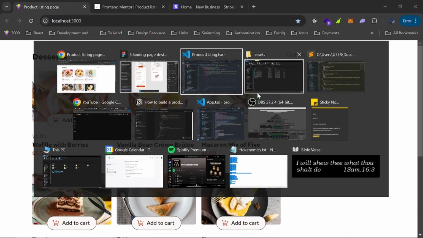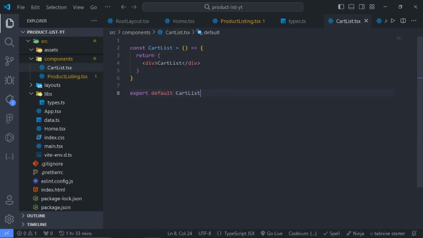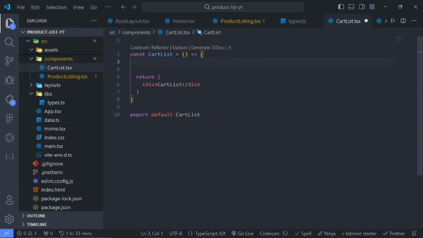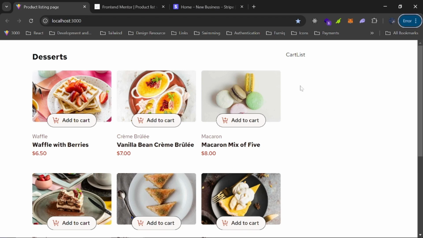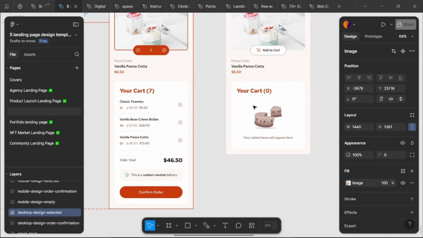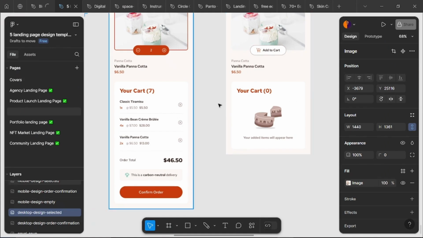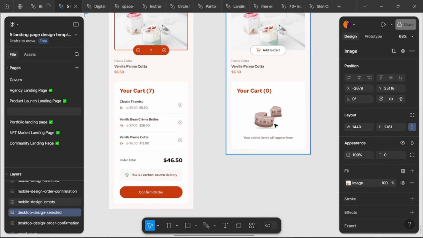Okay, so for the cart list, what we want to do is to still bring in the product and check if the product is actually empty. So if the product is empty, we want to display something, while if it's not empty, we want to display another thing. And in our case, we want to just show this once it's empty and this once is not empty. So before, let me just create them out, then we check if it's empty or not.